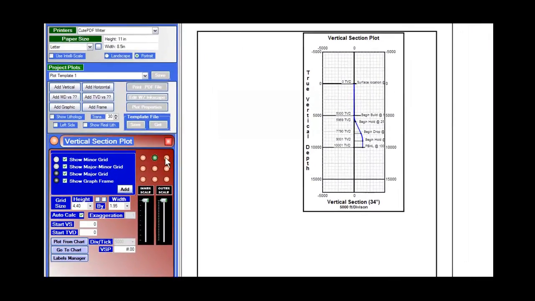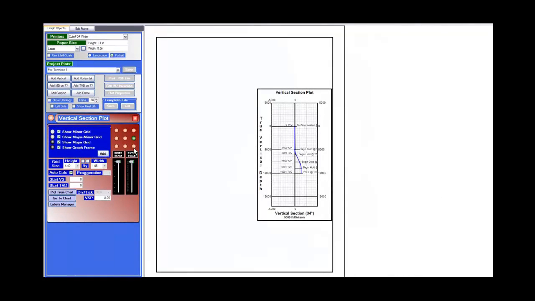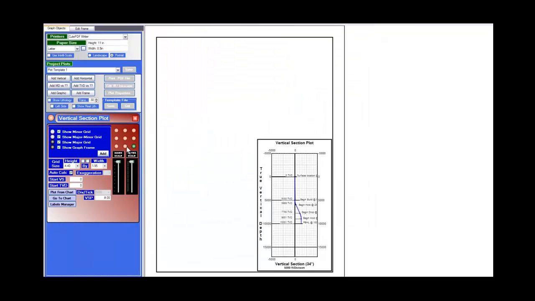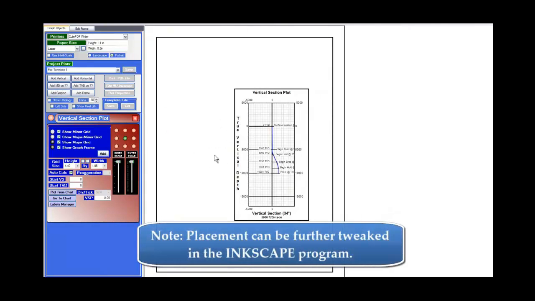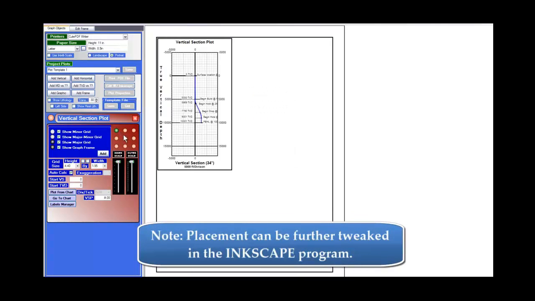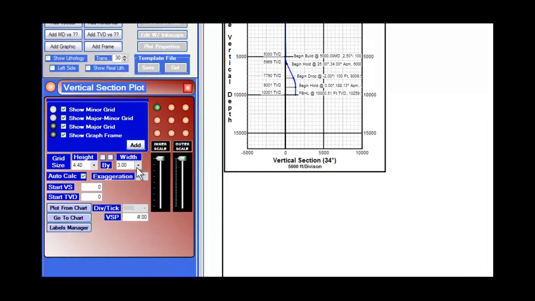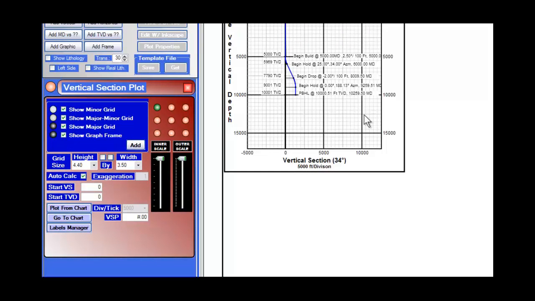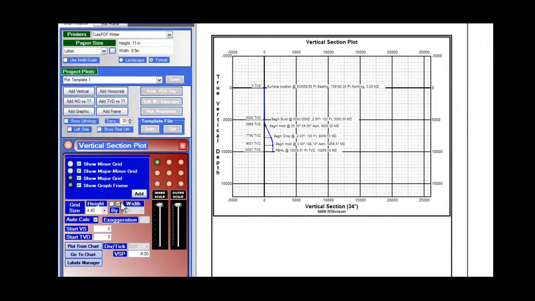I can have it in the middle there, or over to the right, or down, all around, or in the middle. The middle is a little bit messed up because it's putting it on the left hand side, but we can adjust that with Inkscape. If I want to adjust the width of it, I can adjust it here, or if I want it to be the width of the whole page, I can just hit this button right here and it makes it the width of the whole page.